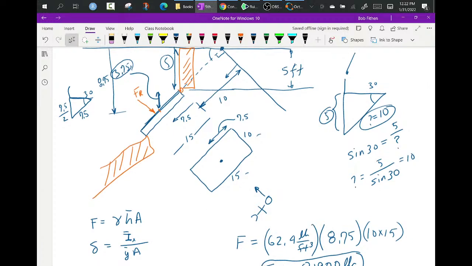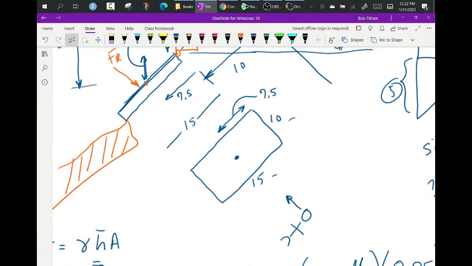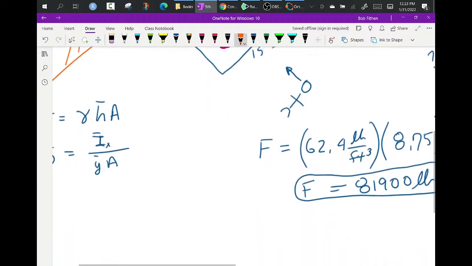Now I need to know, where is the load located? In other words, this is actually where the force is pushing at. And in my little world, oh gosh, I think I got that off, didn't I? So in my world, this is the distance down below the centroid at which the resultant force is. It'll make sense when we work this the second way.